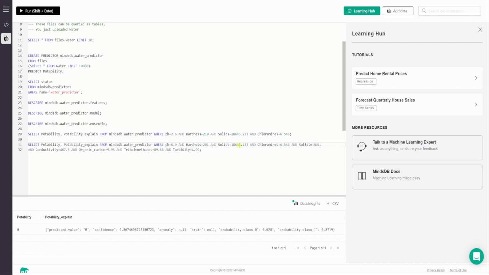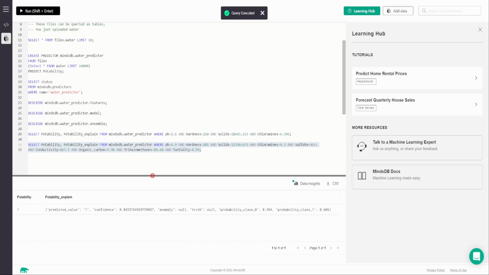For solids, let us say it is 11,350.675, and for chloramines we will say 4.3. So now we have changed the values, and also we have added the left out feature parameter values as well. So now let us execute this one.